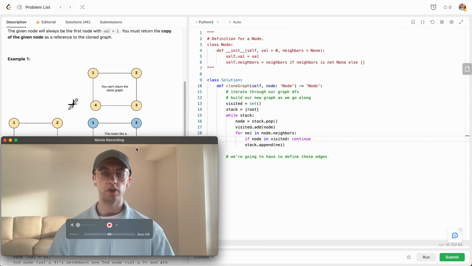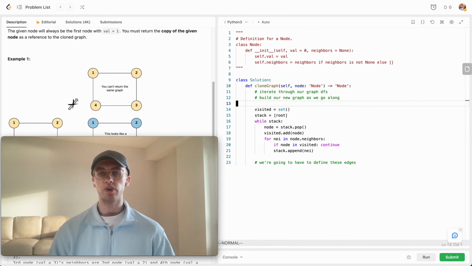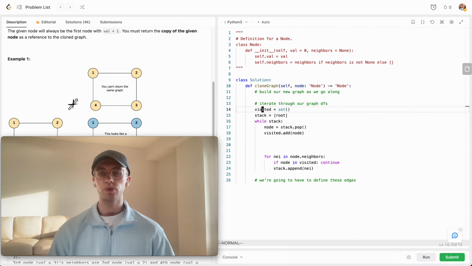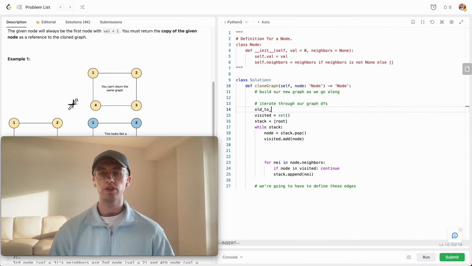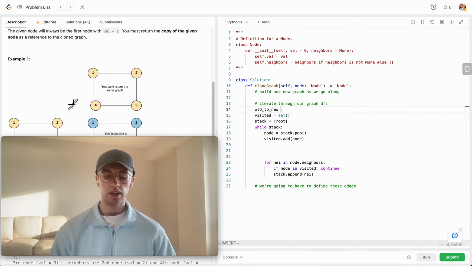All right, now I'll just move me over here and move this like so. From this point on, we're exploring using depth first search, but how do we actually build our graph? This is how we iterate through depth first search, but now we want to build our new graph. We'll want to create that mapping here from old to new, because when we make a new node, we want to point the old node to it. So we can define our hash map or lookup table like so.